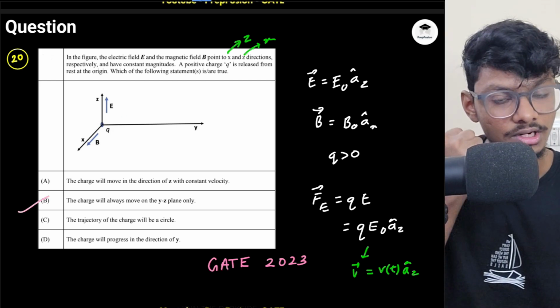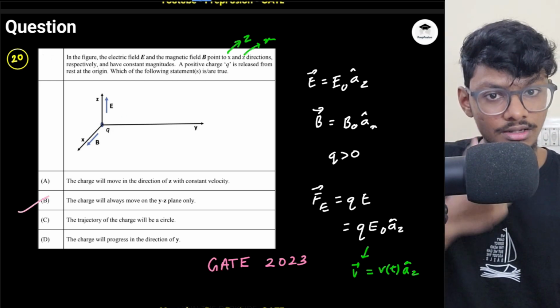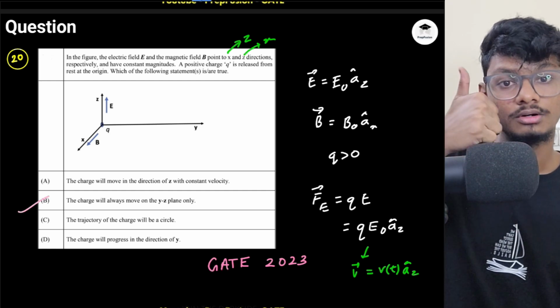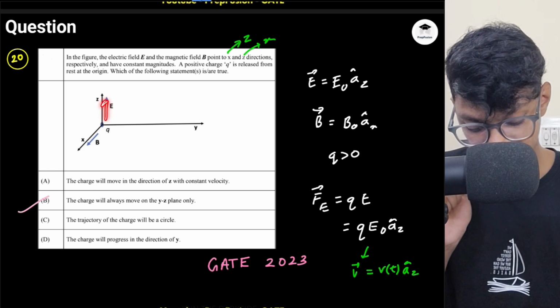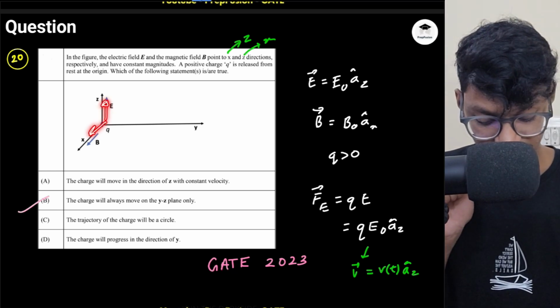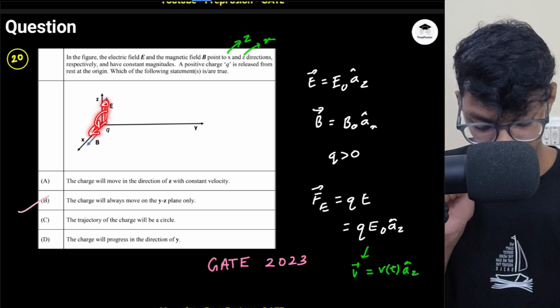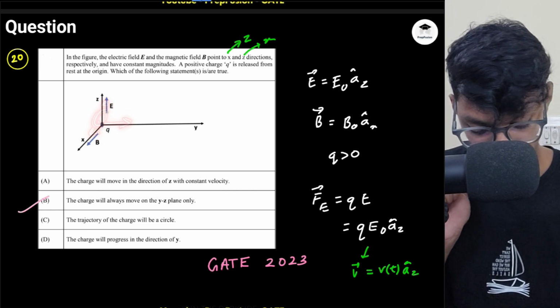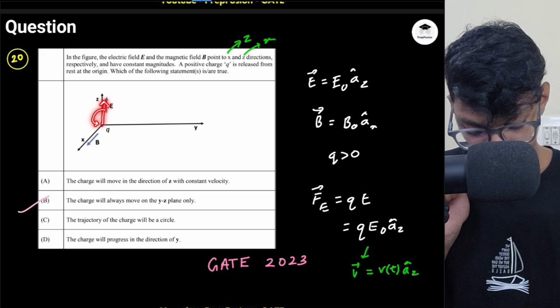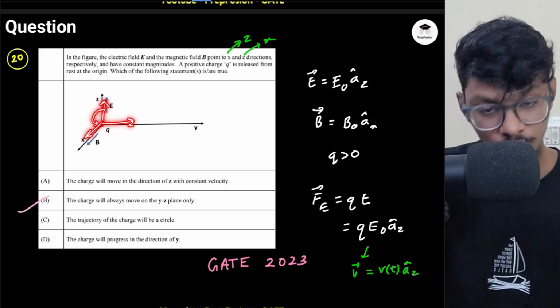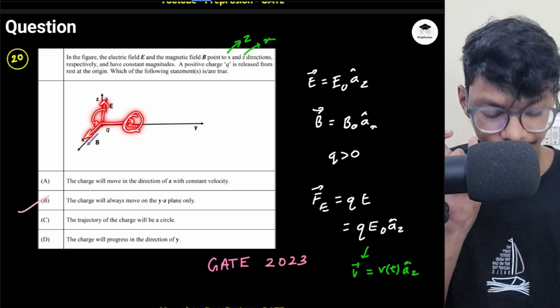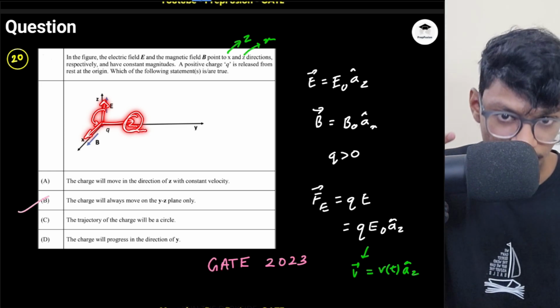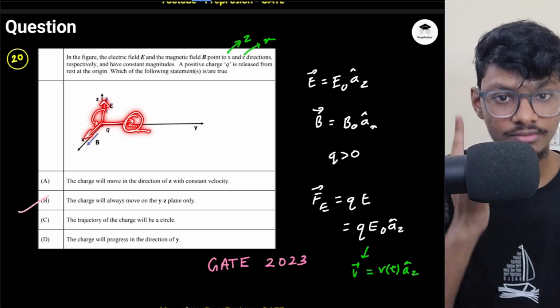And what is the direction of the force? The direction of the force will be perpendicular to both the velocity and the magnetic field. So velocity is in the a_z cap direction and the magnetic field is in this direction. So I will do V cross B. If I do V cross B, I will get a vector perpendicular to both of them, as they are mutually perpendicular, in the a_y cap direction. So the magnetic force will act in the a_y cap direction, and the electric force will act in the a_z cap direction.